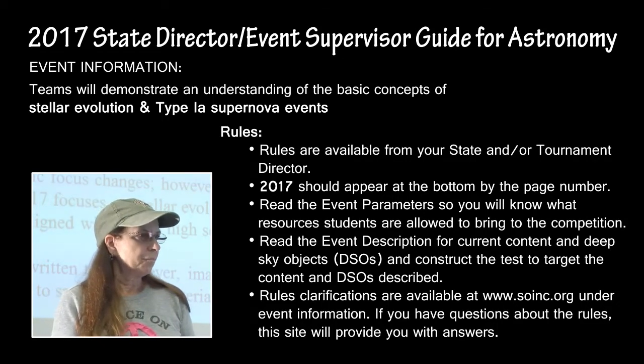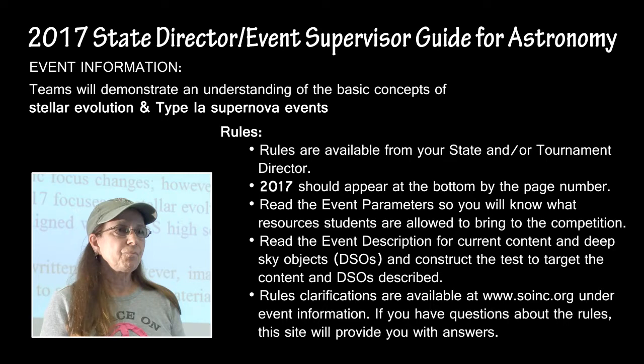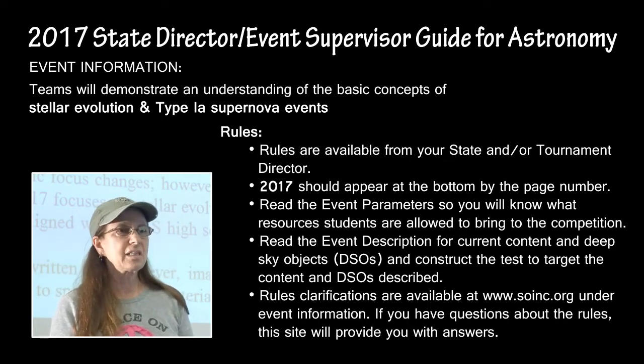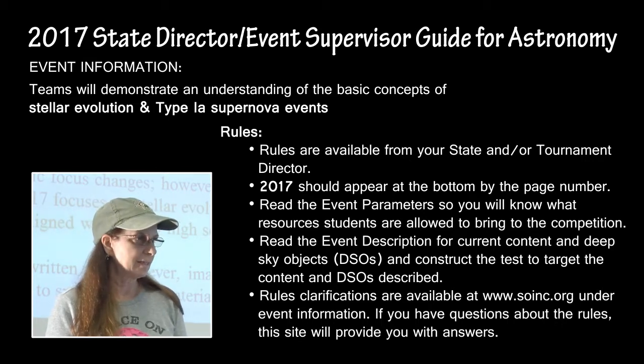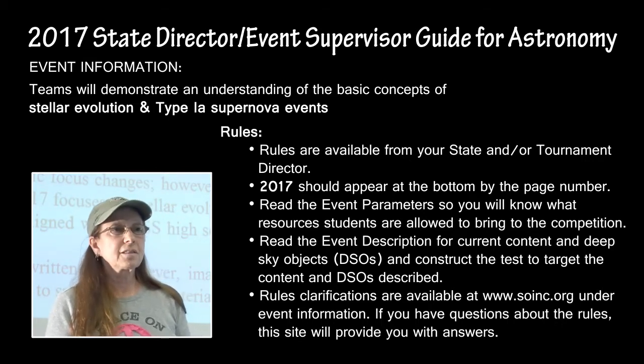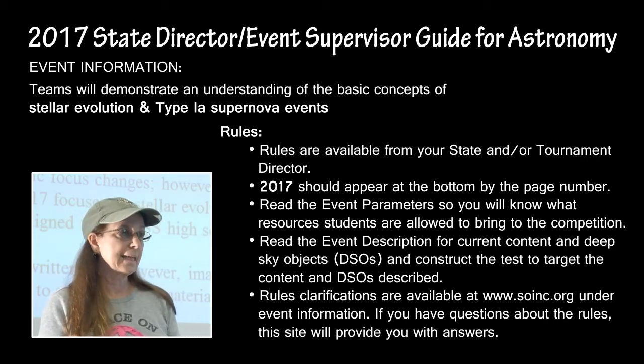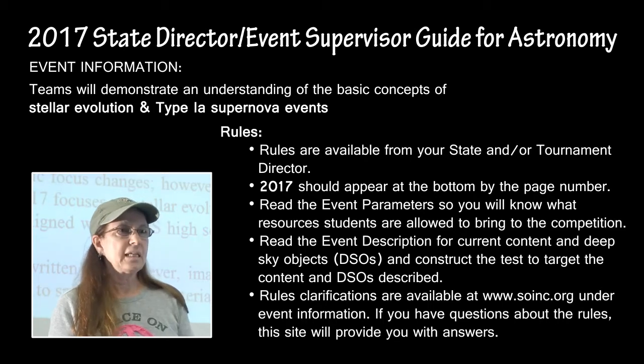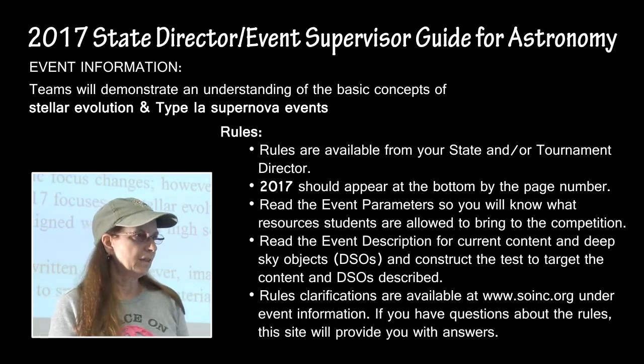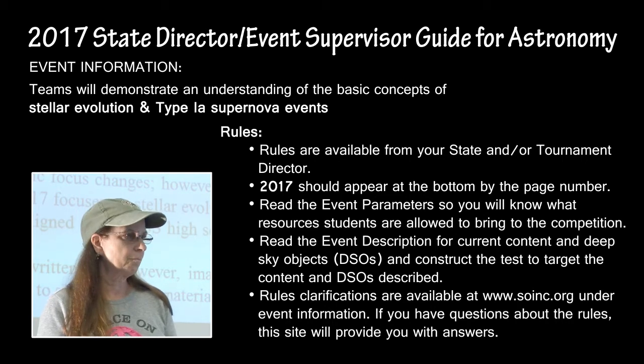The event description, again, students, teams need to be knowledgeable about the basic concepts of stellar evolution, especially the stellar evolution processes that lead to Type 1a supernova events. The rules are in the event description in the rules manual, and event supervisors can get that from either the state director or from the tournament director.